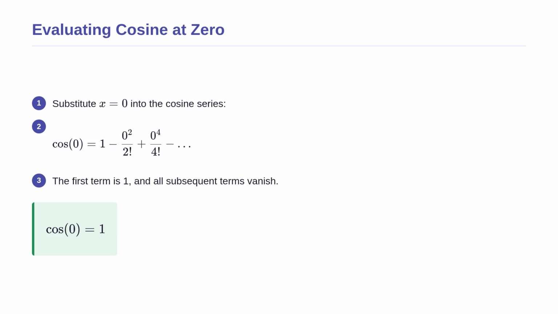Following the exact same logic, let us evaluate the cosine function at 0. We substitute 0 into the cosine power series. We must pay close attention to the very first term of this series. The first term is the number 1, which does not have an x attached to it. All the subsequent terms contain powers of 0, meaning they will all vanish completely. The infinite tail contributes absolutely nothing. This leaves us with just the constant term, proving that the cosine of 0 is exactly 1, perfectly matching our geometric understanding.